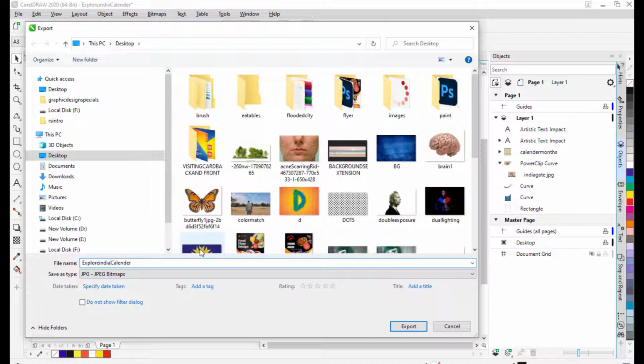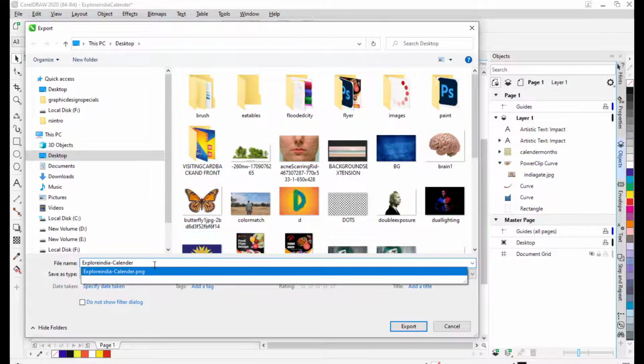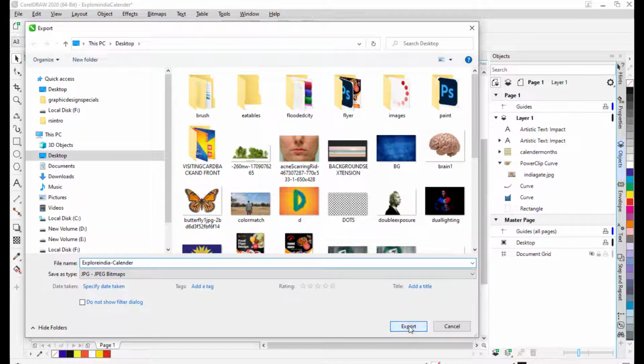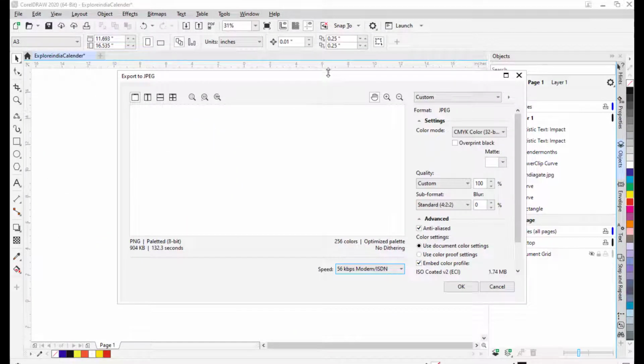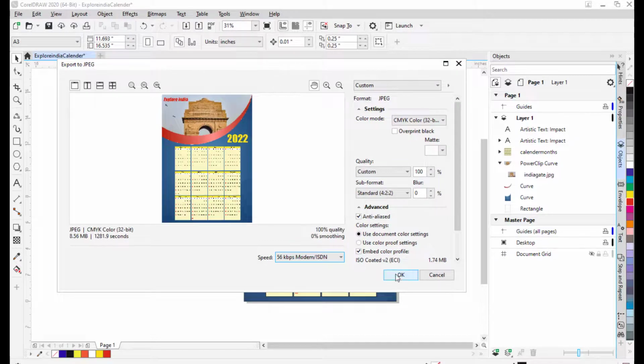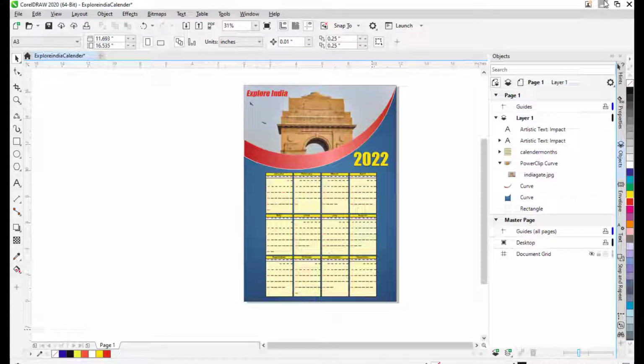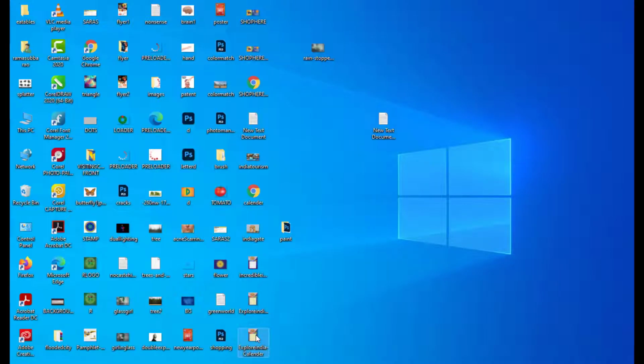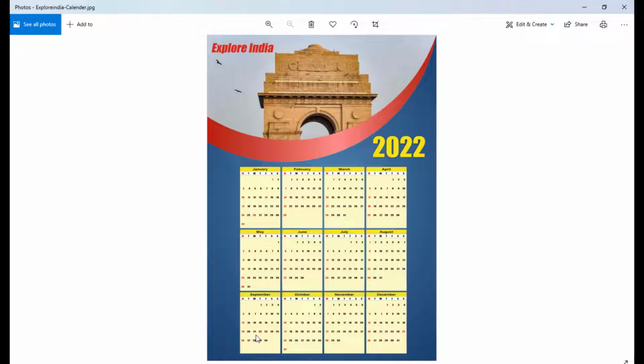So we'll give the same name, and we'll export it, and simply click OK. So this is the JPEG format calendar.